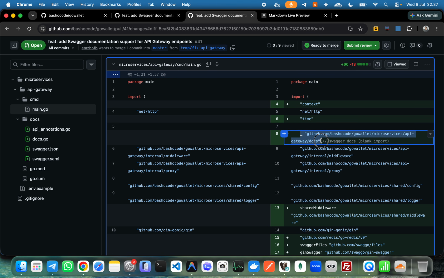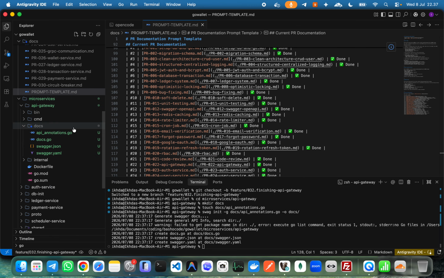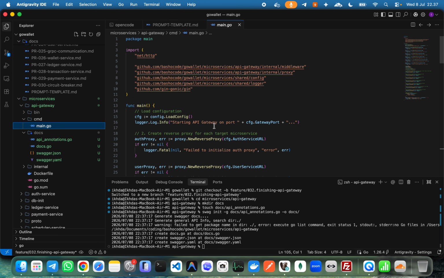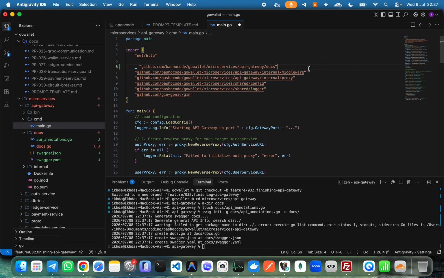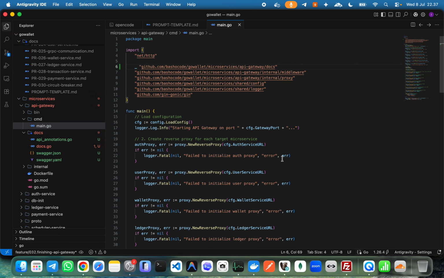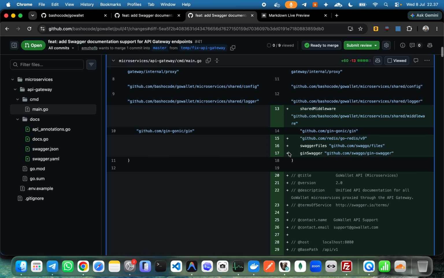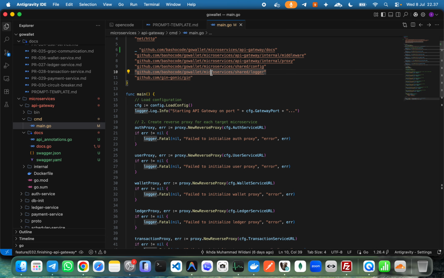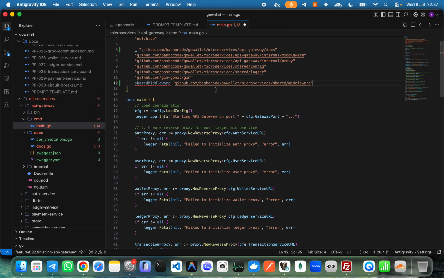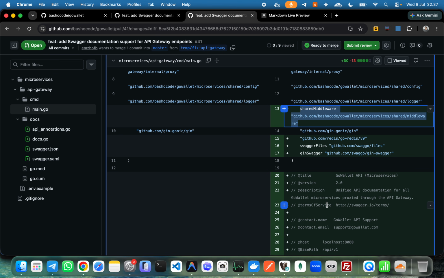Here I import the Swagger docs, a blank import for this, and then the shared middleware, which is for middleware.